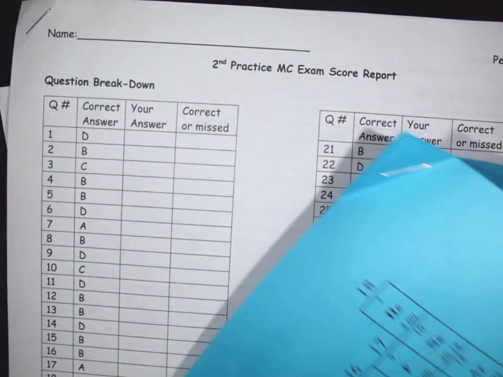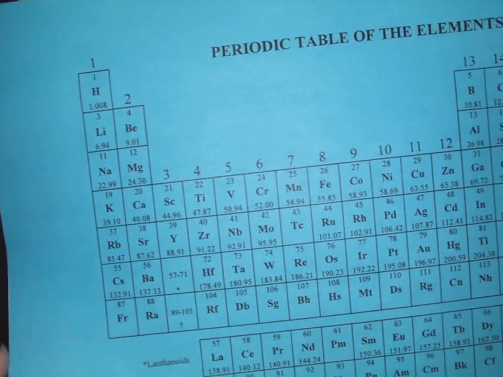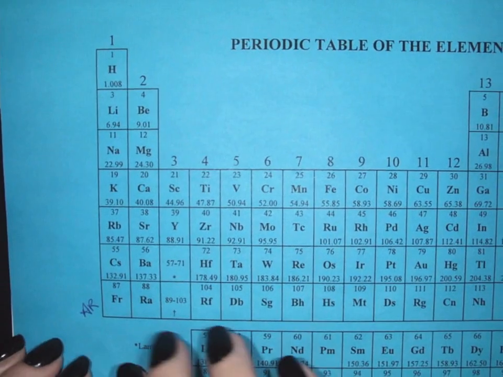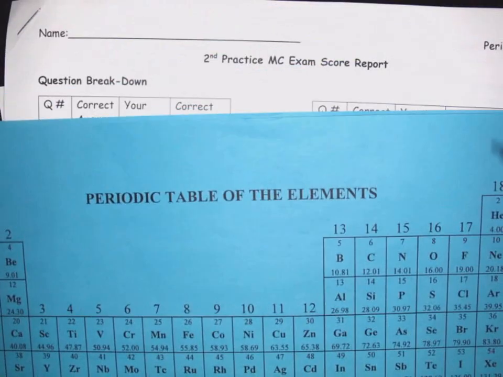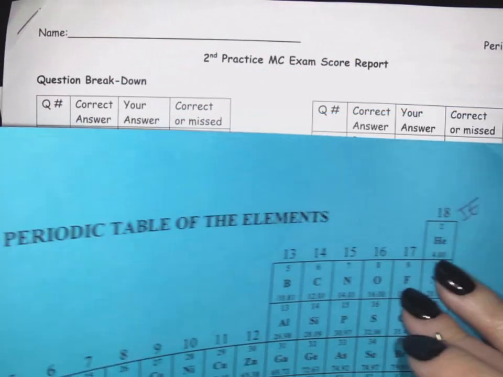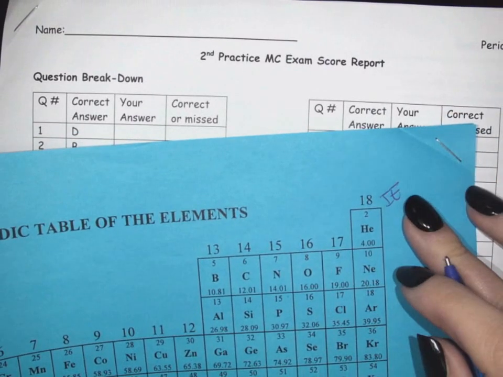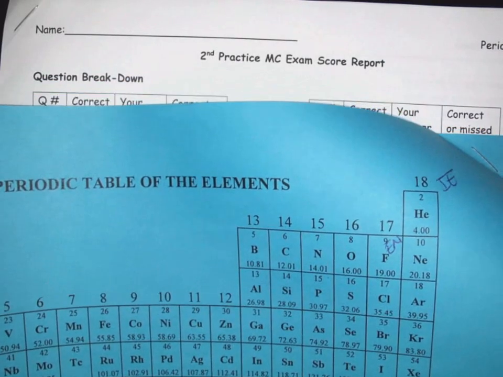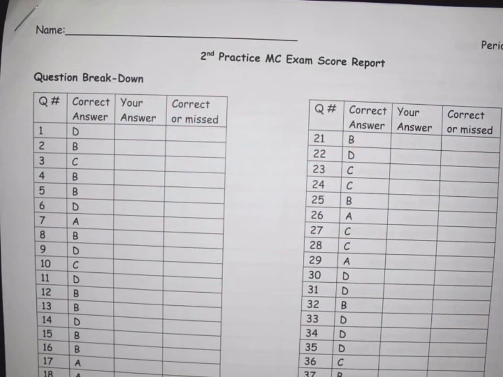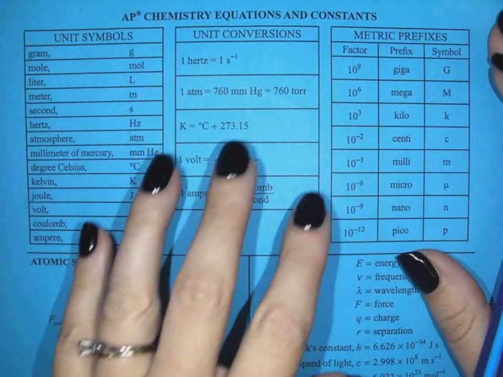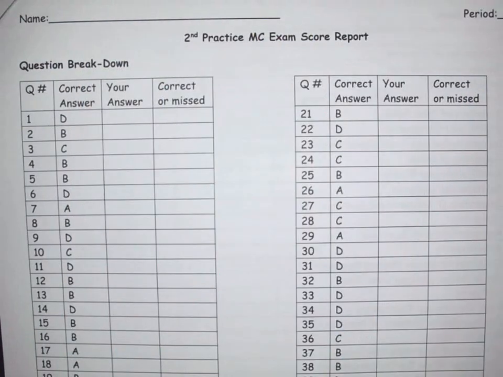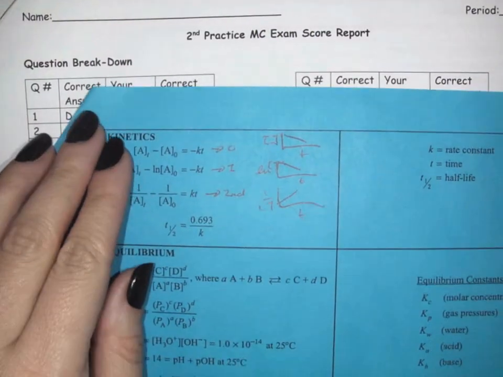Something I would do once I got mine, I would write AR for atomic radius. This is where the atomic radius is the biggest. And then IE for ionization energy. That's where ionization energy is the biggest. And then EN for electronegativity. The other thing that I personally would write down, all of this is good. I didn't have anything that I would have changed or added here, but I did on the kinetics.